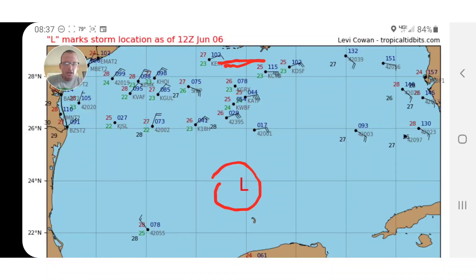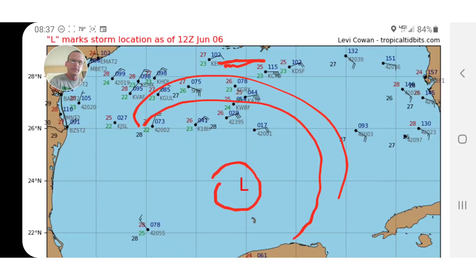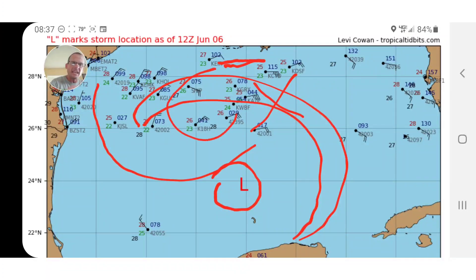The longer this storm stays out there, there's nothing we can do about that warm air intrusion wrapping around and cutting the center of circulation off. Either way, it is going to be a very lively chunk that will split off from that eastern side. If this thing loses steam, a run at hurricane strength is not out of the question for that isolated ball that might be left over if that comma shape is sheared off. As this air wraps around and cuts this off, this can develop on its own. But either way, this side coming onshore now is going to be potent. So be careful with this one.